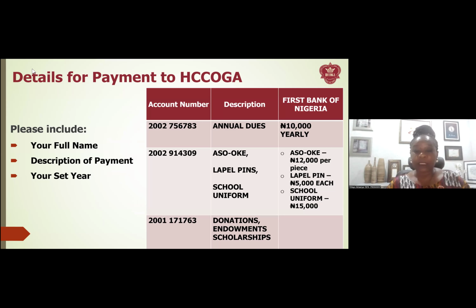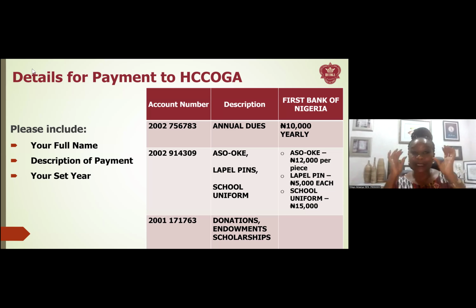Just like Yinka was talking about some of the things we have or we do, Ashoke, for those of us not talking dollars, it's now 12,000 Naira a piece. So a complete set will be 24,000. The lapel pins are now 5,000 Naira. And if you want the school uniform for the back to school event next year when we celebrate our 80th, it's 15,000 Naira.